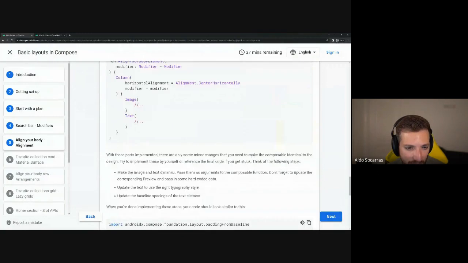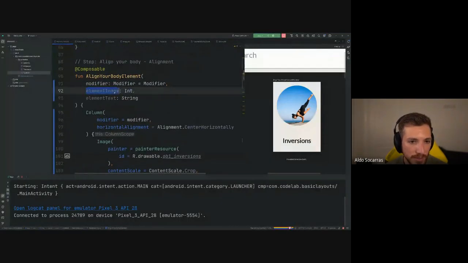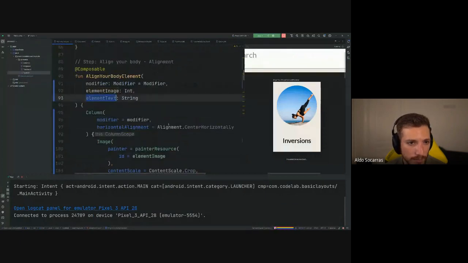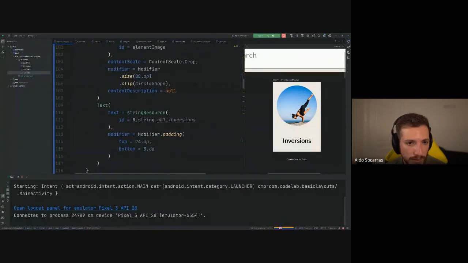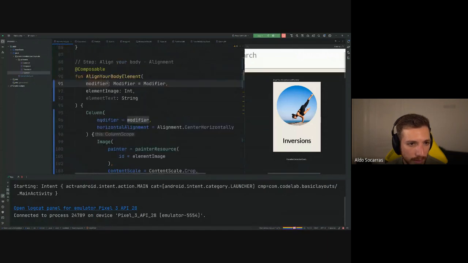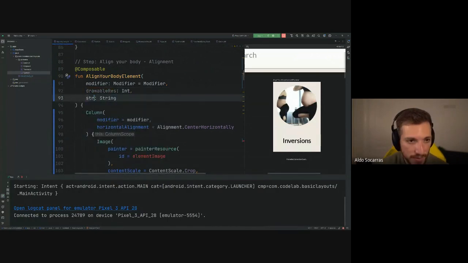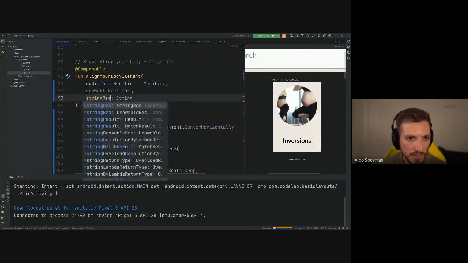Let's see what else. So they wanted us to pass in the dynamic text, which we have here available. And let me put drawable resource, string resource, just to make it a little clearer what they are.